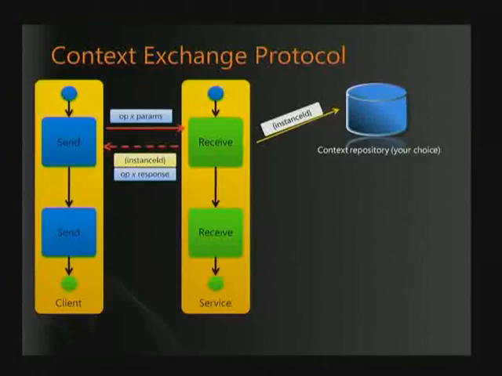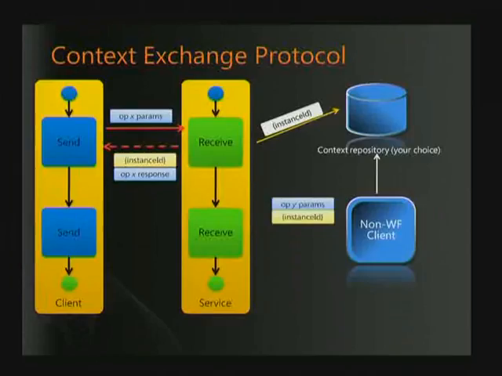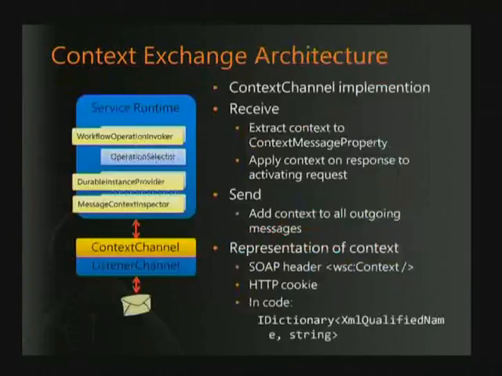So the first thing our workflow is going to need to do is store off that instance ID. We have a client that is going to go to that repository, get that context ID, and now when that client wants to interact with the workflow, they're going to attach that into the header. And then the infrastructure is going to take care of that for us. Once that message gets received, we're going to look at it. We're going to say, hey, there's a context ID, and I'm going to deliver that message to the appropriate workflow instance. Let's talk a little bit about the architecture here.